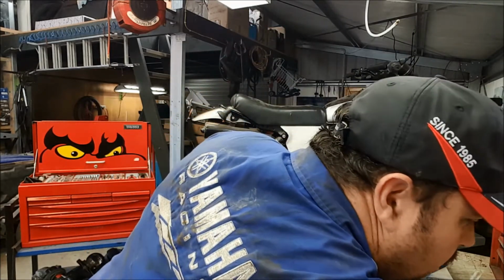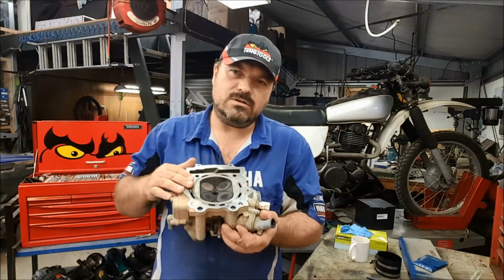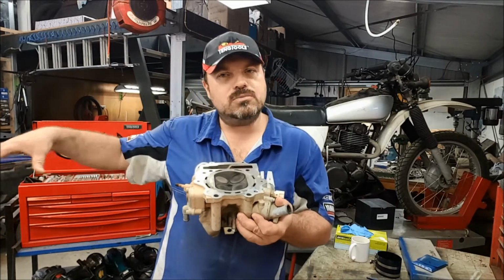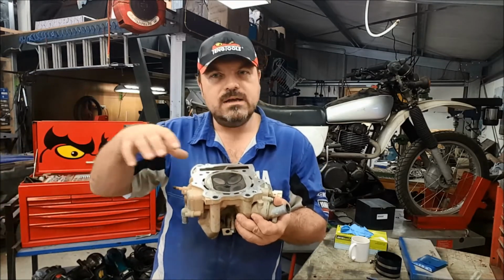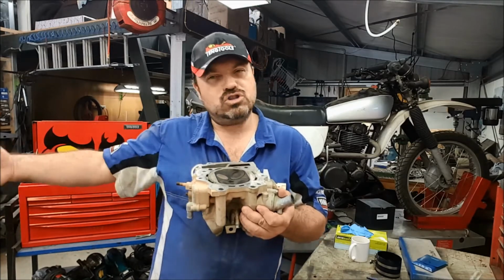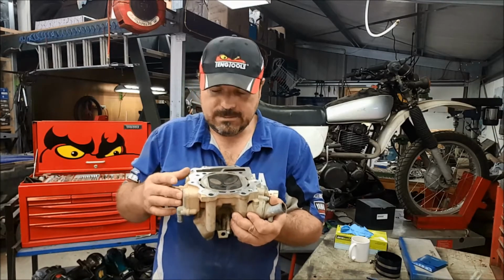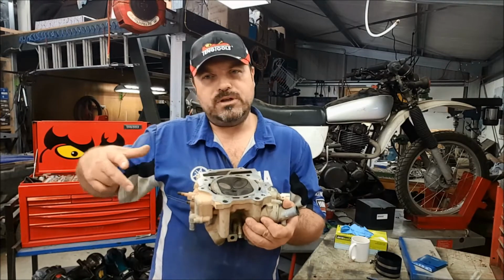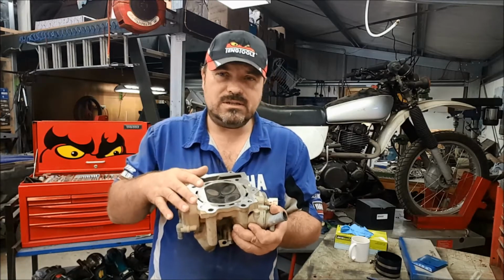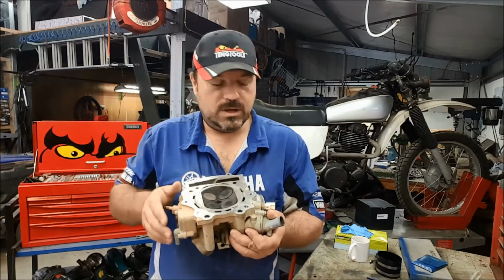A very common problem with heat distortion is the mating surface here, where the cylinder head goes. You've no doubt heard of a warped cylinder head. Now, if we had a head with 4 cylinders built into it, like an inline 4 or a straight 6, with an aluminium head, aluminium heads are far more prone to warping than cast iron. Then that warpage will be exaggerated along the length. With a single cylinder engine, yes, you can still get a warped head, but it's usually not affected as badly, because it's essentially a lot smaller.